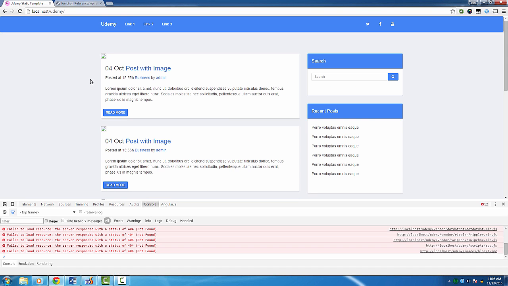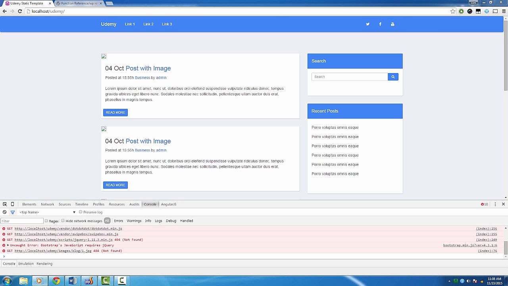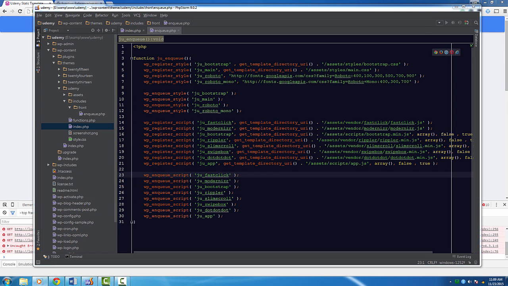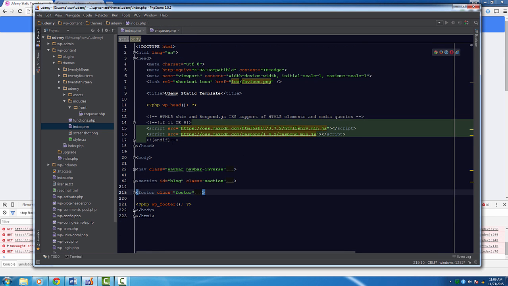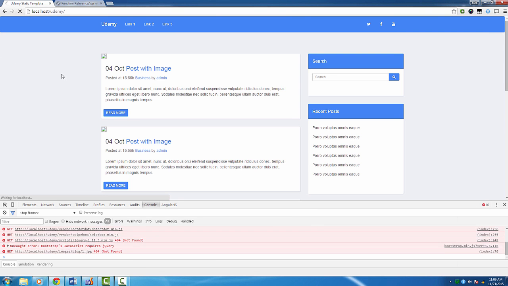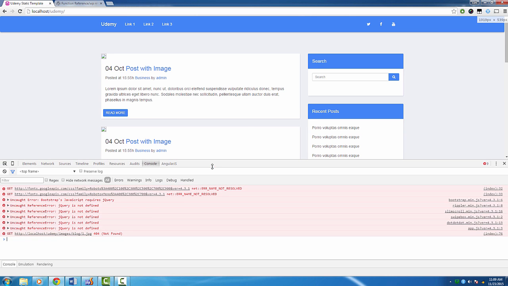WordPress also loads its top nav bar for users who are logged in. After confirming that it loads, why don't you pause the video and load the rest of our scripts? Alright, so I basically just registered and unqueued the rest of our scripts. You'll notice that I also removed their inclusions from the footer. If I refresh our page, you'll see that everything is loaded correctly except for one thing, jQuery. We also get a couple of errors in our console saying that jQuery isn't loaded or defined.